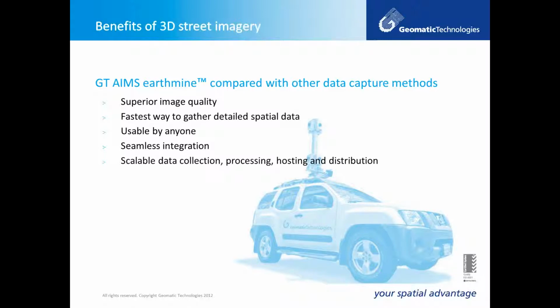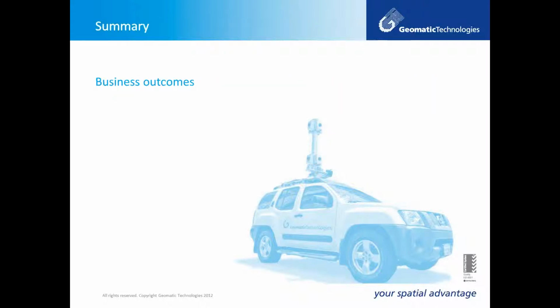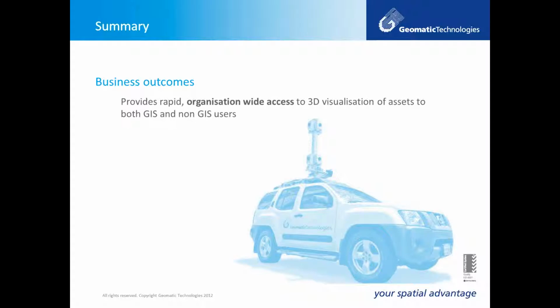We can scale up the data collection, the processing, and the hosting quite easily through this. The accuracy is there to support the business activities, particularly of local government, without having to send surveyors out into the field. If you do want to build a higher level of functionality around that image or integrate it into something else, there's plenty of tools. There's an API and a software developer's kit. And lastly, the online distribution of data does provide for that rapid integration into your business.